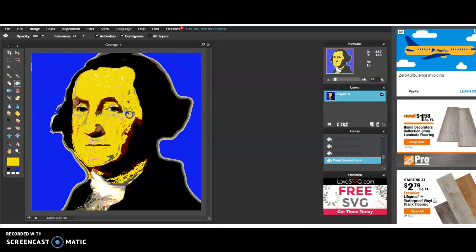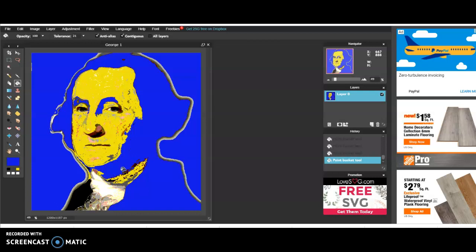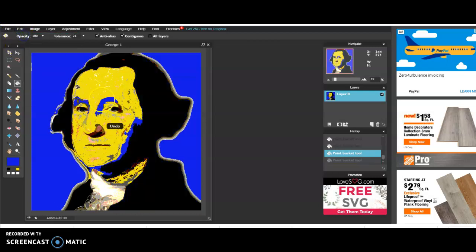And I'm just going to continue filling in this area. I think in this area, I might go ahead and even darken it and turn that part black, or maybe I'll use the blue in this. You know, the nice thing about this is that unlike actual paint and brushes, oops, edit, undo, you don't have to commit to anything. You can try it, see how it looks. If you like it, great. Oops, edit, undo. And if it doesn't work, you're not committed to it.